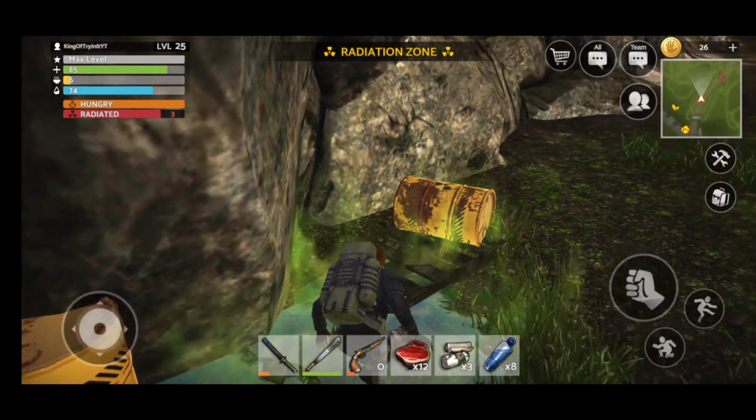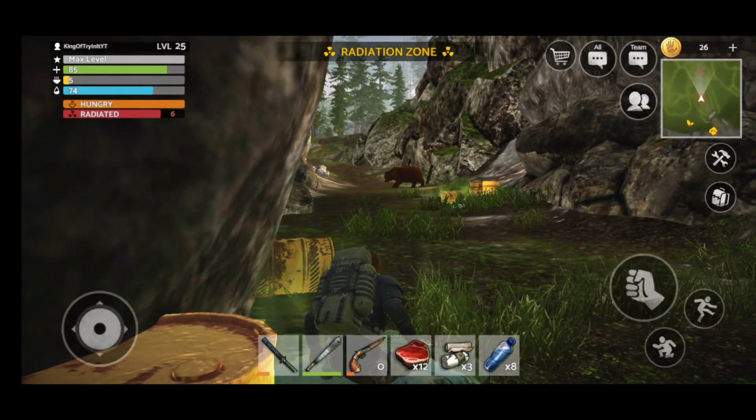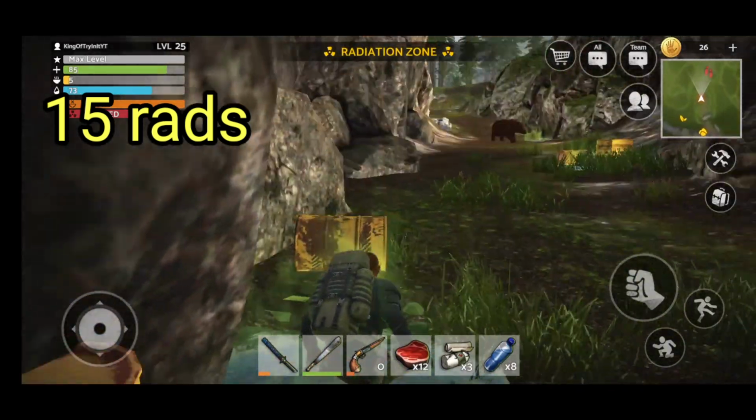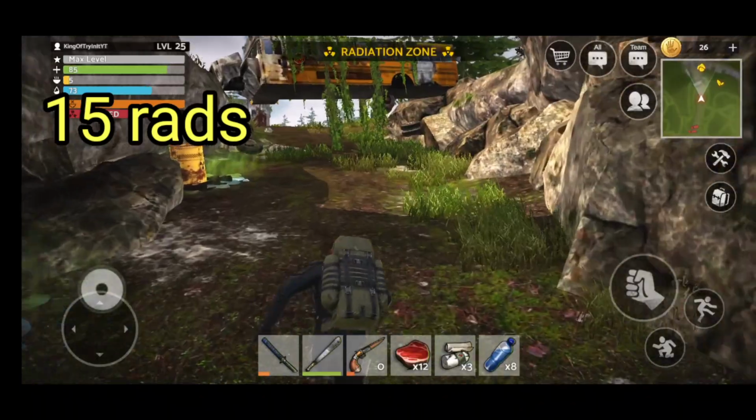Alright, so as you can see, I'm standing in here now, and I'm going up 2 radiation. Just to give you an accurate number, what the radiation is, it's actually 15. So if you want to stand in it, I'm not sure why you'd want to, you need 15 radiation defense.